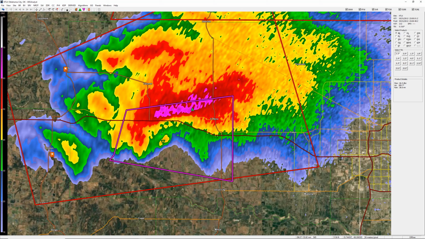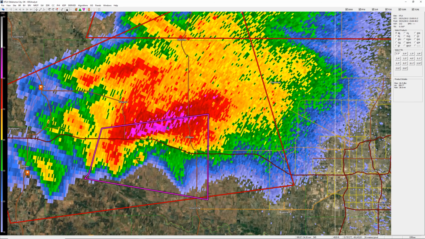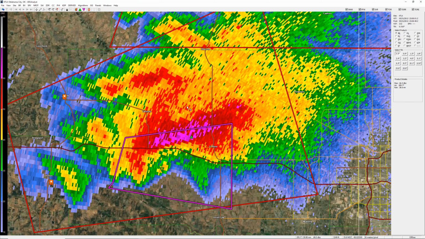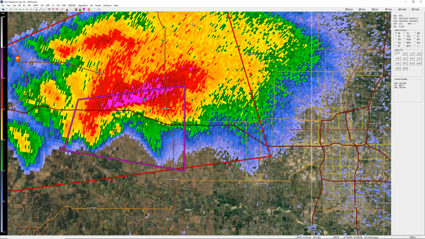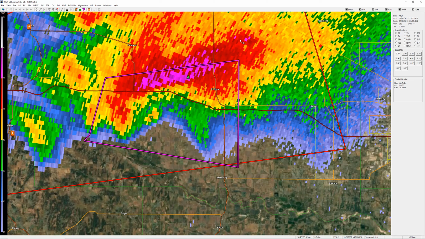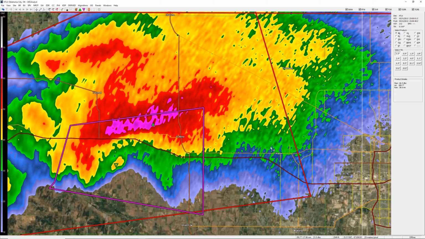And then as for these tabs over here, this button allows you to smooth the radar data. Right now what we're looking at is just the raw radar image, and it has each pixelated DBZ value from the radar plotted. When you click on the smoothing button, it smooths the image to make it look a little bit nicer.